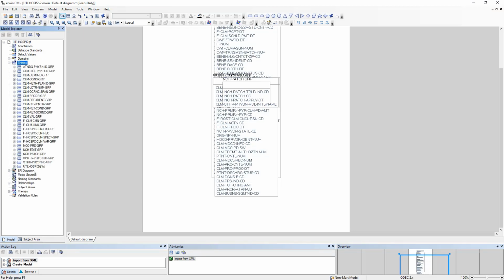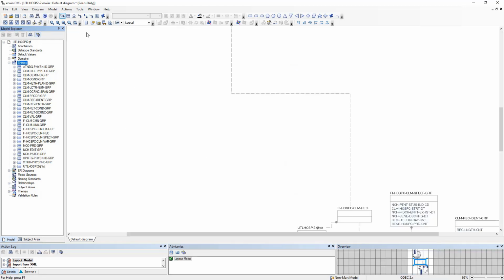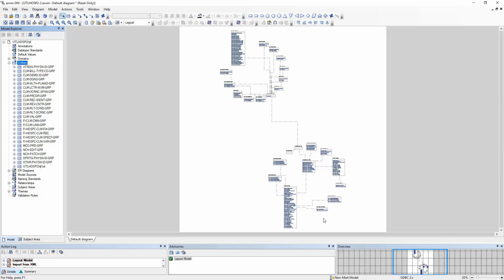We have a number of entities, but they sure don't look much like entities, do they? They look like tables, which is what they are. So if we want to see something like an entity relationship diagram, we're going to have to pick some automatic layout. I think I'll just step through the various layouts and fit model just to see if one of the particular layouts looks like it offers some promise.